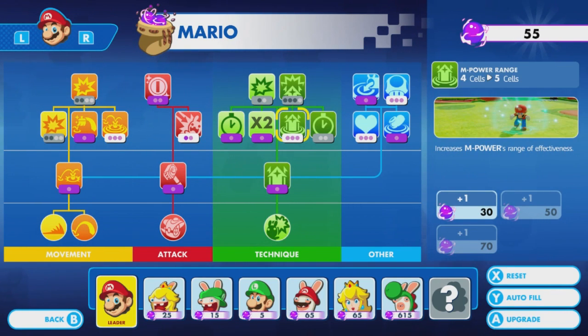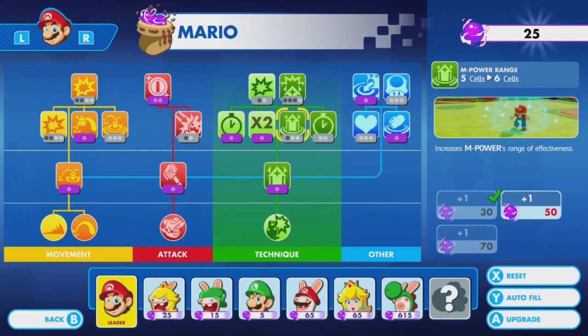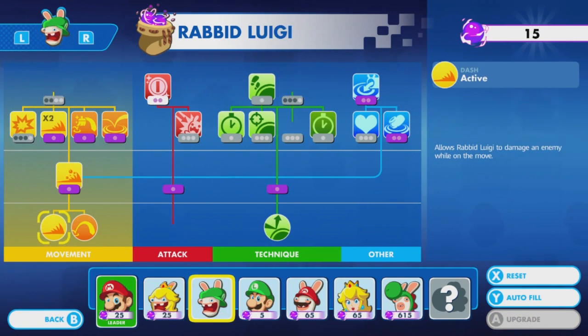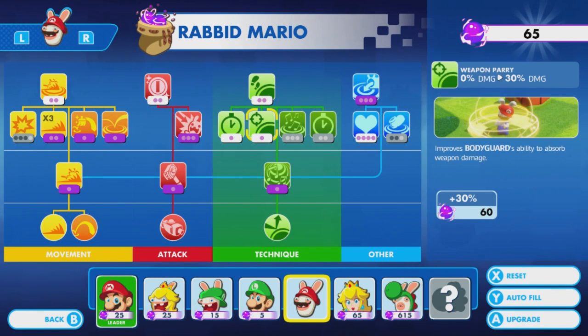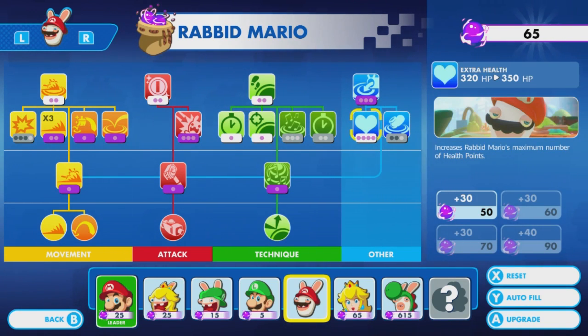Stomp range, empower. Yes, let's make empower longer range. Making it powerful is fun, but it needs to reach my allies, and that's becoming a problem lately. And that will increase my versatility. Hello, character I might never use. What do we do with you this time? It's exciting, woo. Cooldown on bodyguard. Bodyguard is so weird though. Let's get the health.